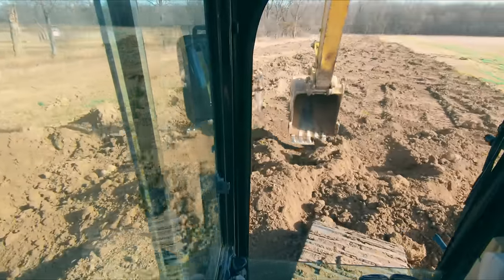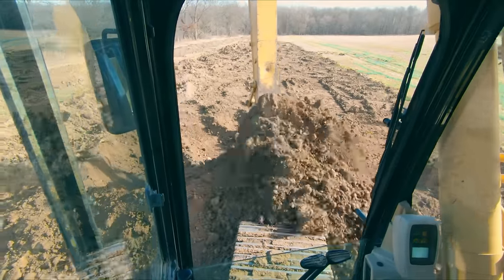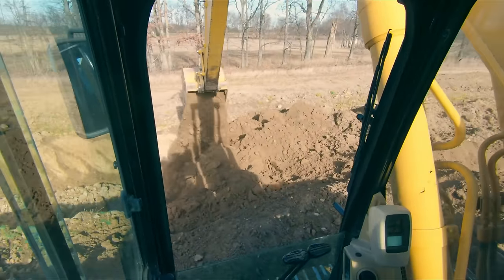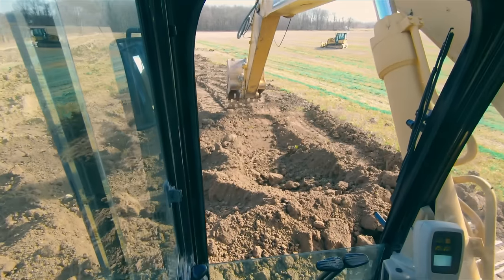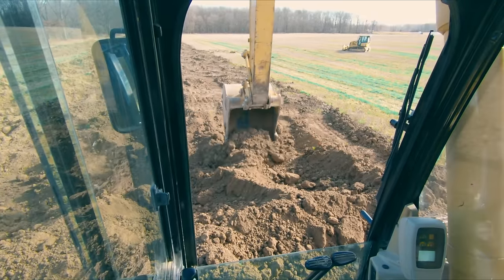So if I'm able to do 3 buckets to your every 2, going back to our production and being efficient, I'm gonna out dig you all day long, even though you're getting these monster heaped buckets. So again, wasted movement, wasted energy, that's all gonna add up over the course of a day. So that's all stuff you wanna be aware of.